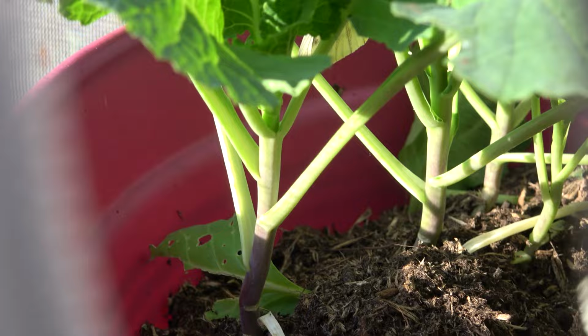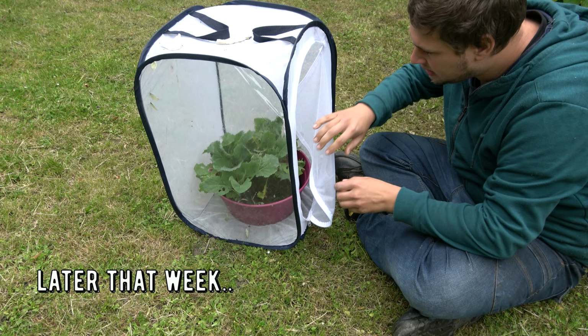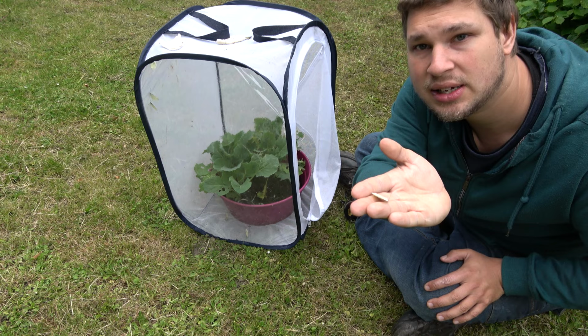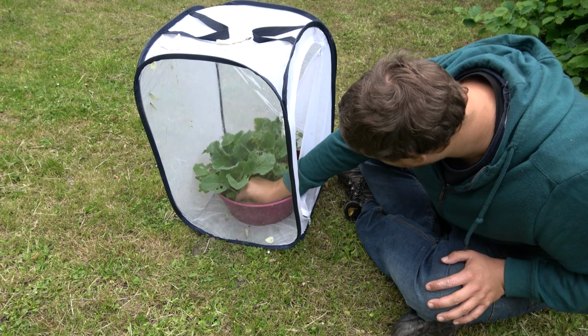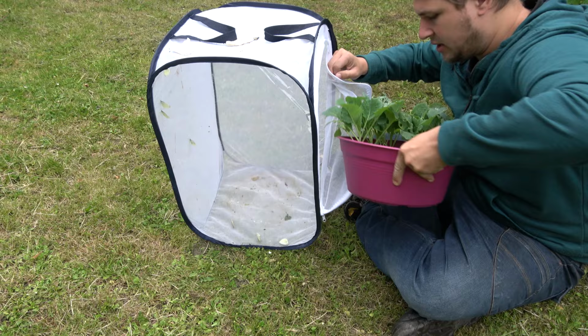Days later. So, about 1 week later, it's time to see what all of this has resulted in. I see that some of the butterflies have now died from old age, but it's okay. I'll show you why I think that's okay. If you take care of them well, actually, these butterflies can live for up to 1 or 2 months. I'm not sure actually what the maximum lifespan is. I'll have to find out later. Anyway, let's have a look.